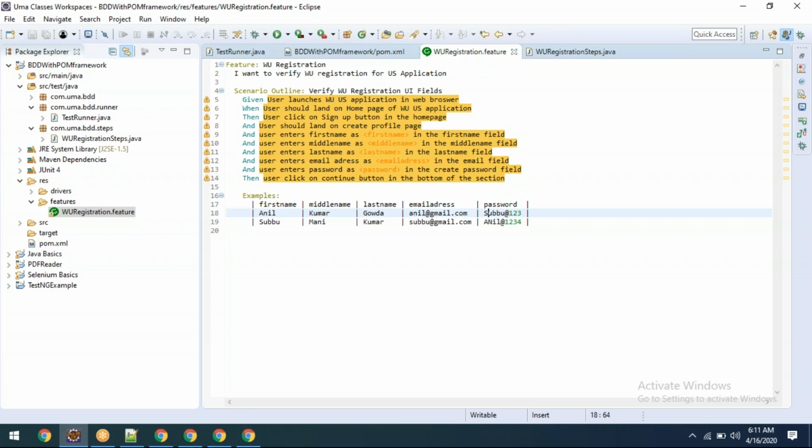The data driven approach is very easy in terms of BDD Cucumber. If you check a normal TestNG, it will take 100 or 200 lines to write the file to get the data and to loop it. Many things have to be done. The simplest way is through BDD Cucumber, we are able to achieve the same thing. Hope this is clear.